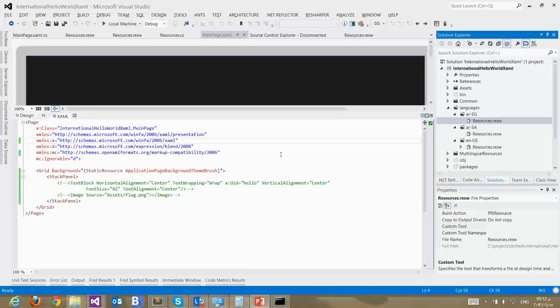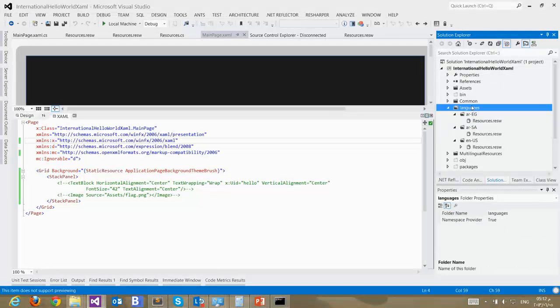So this is a Hello World application. Just to add international support, this is how it's done. I will add a folder. I can call it any name, languages, strings, whatever, and add my language qualifiers.